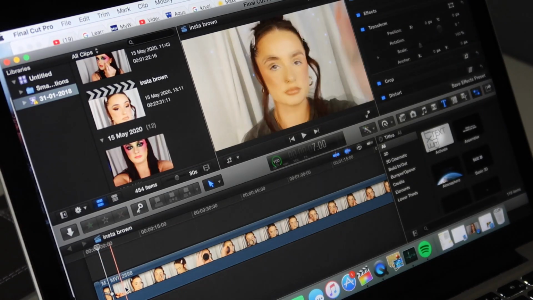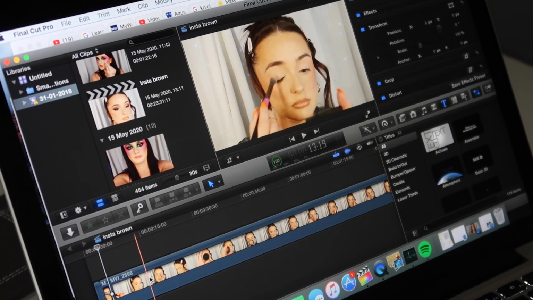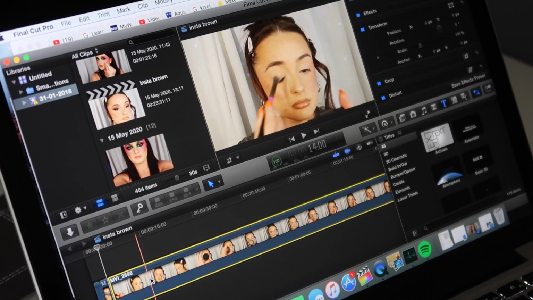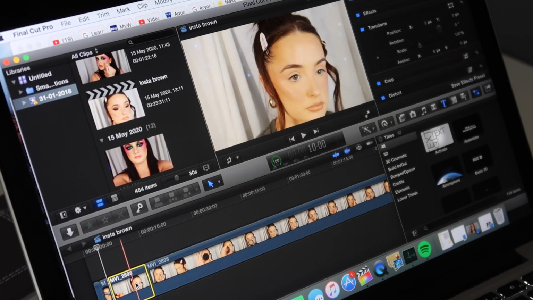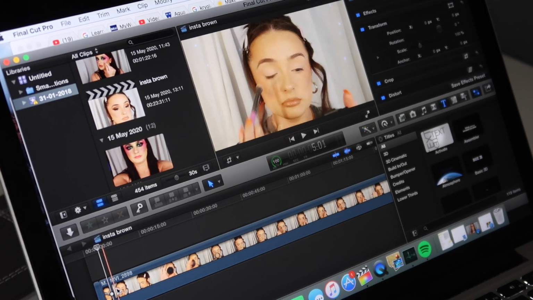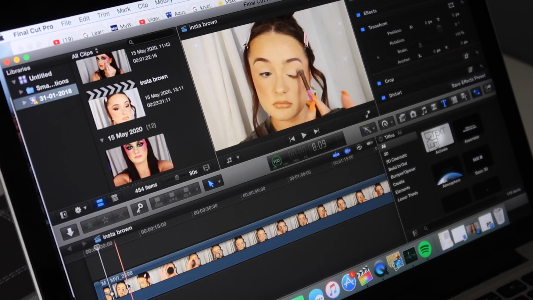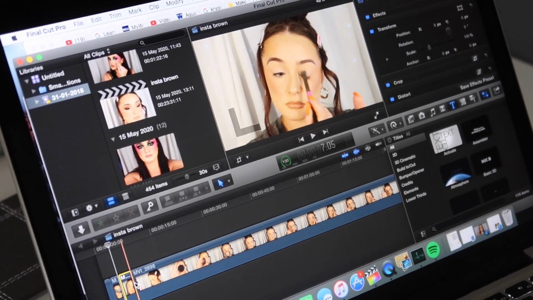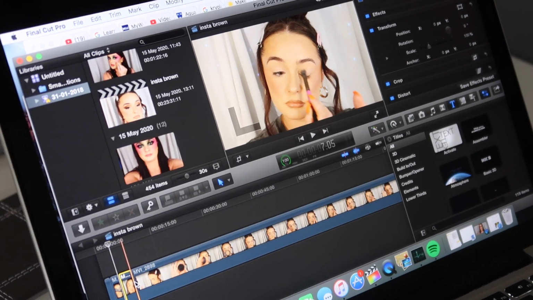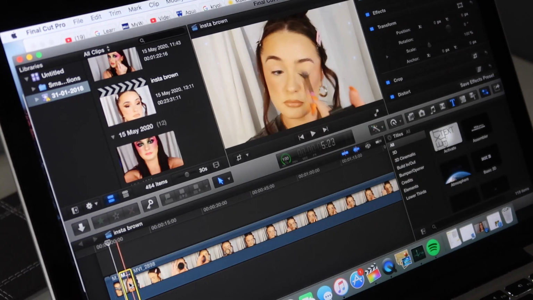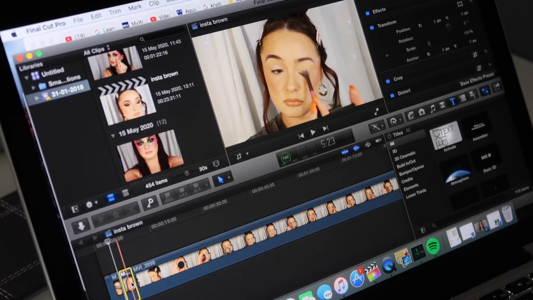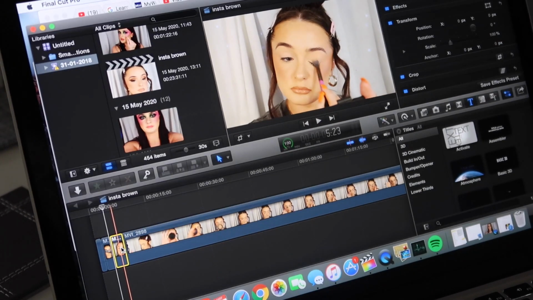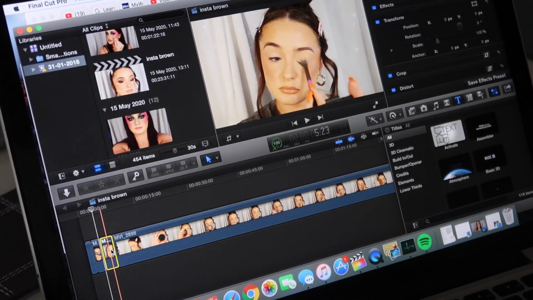So then the rest, you can see that I'm just looking for a way to get the video to edit. So I'm gonna split this little part, because there's no need to have that. And this little bit, I'm just gonna speed it up a little bit. I'm gonna split this. Sorry if this is a bit too technical for you. I've been learning this for a very long time, literally for years. So to me, I'm really quick at it now, but I know it will take a little bit of use for anyone that is beginning.